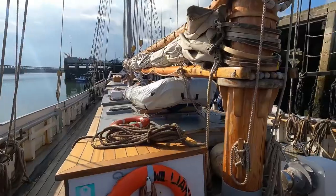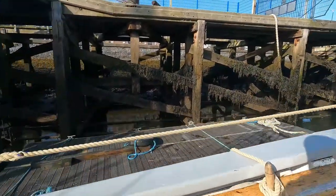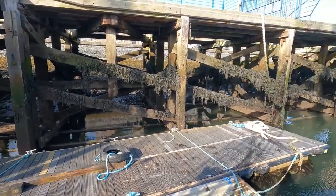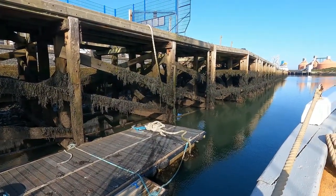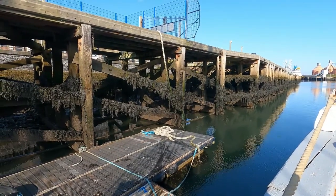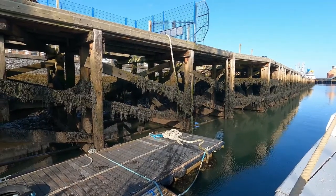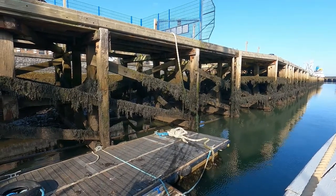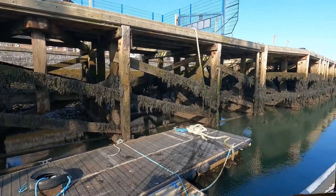And if I just go over the port side, you'll see that we are preparing to slip our moorings very shortly. Well, there's the Blyth staves, and as you can see the tide is well out at the moment, and we've been briefed by the captain to tell us that the tides right now are in a northerly direction, so I believe we're going to head north this morning. There's virtually zero wind, so we might not get much sailing done, but it's a day out, it's an experience, and we are going to put some sails up just to see if we can sail.